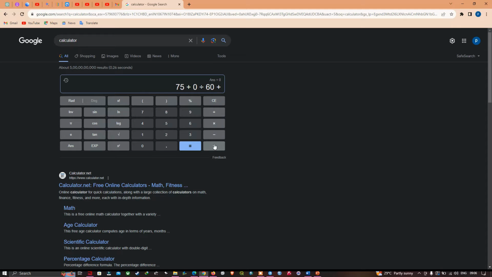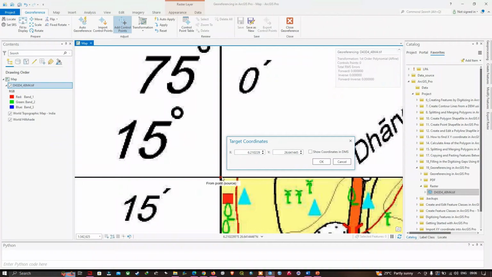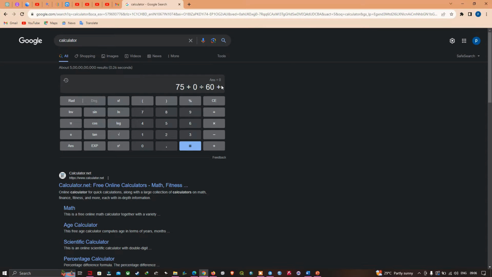In case you have seconds, you can add them. I don't have any seconds here, so for now I'm going to add 0 divided by 3600. To convert from degrees, minutes, seconds to decimals, we are using this formula: you add your degrees, plus your minutes divided by 60, plus your seconds divided by 3600.